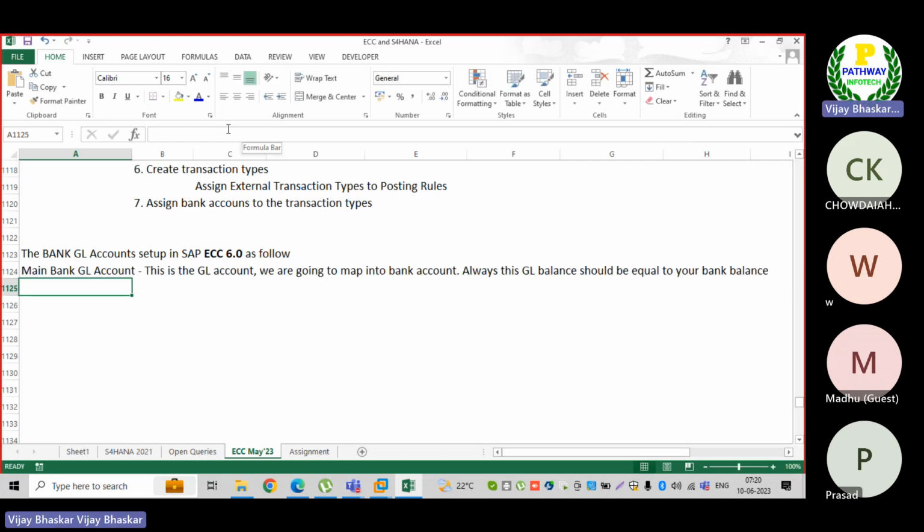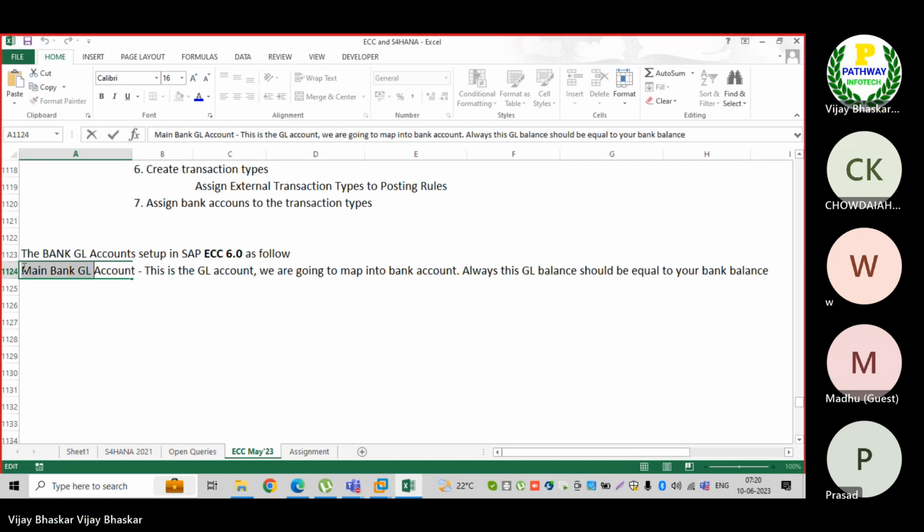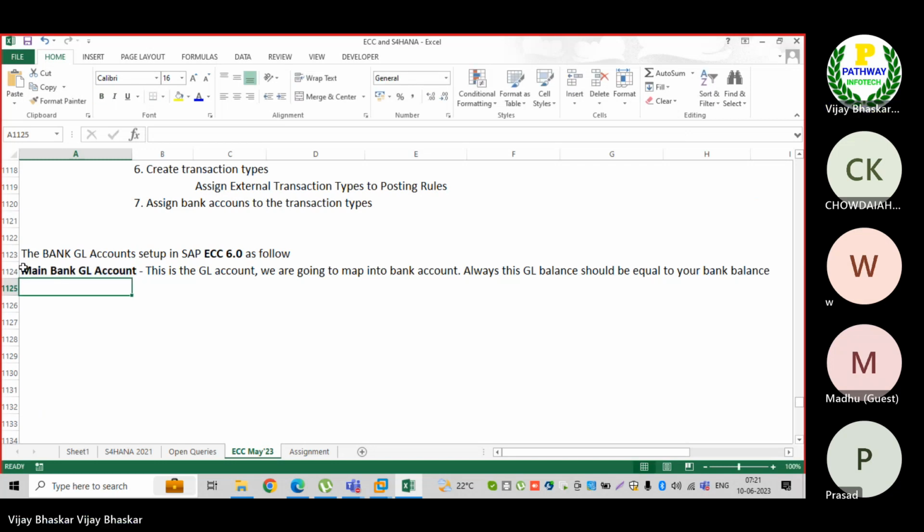Meaning that if you log into internet banking and find your bank account has 1,000 rupees, the same 1,000 rupees should be reflected as the balance in your SAP GL account also. This is the bank account. For that purpose, this is the main bank account I am going to create here.